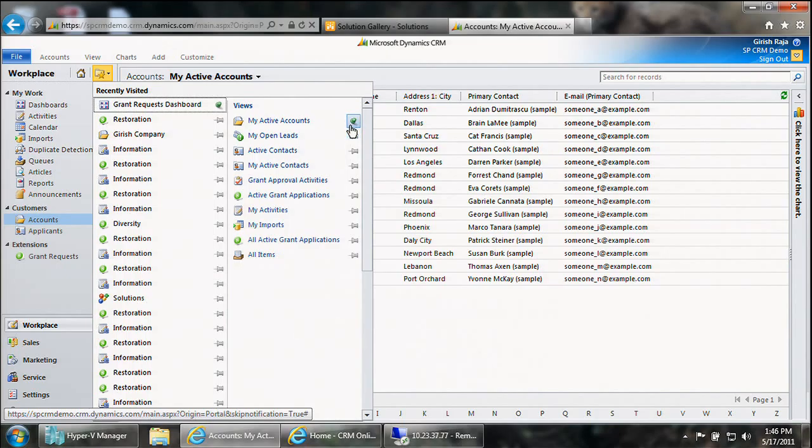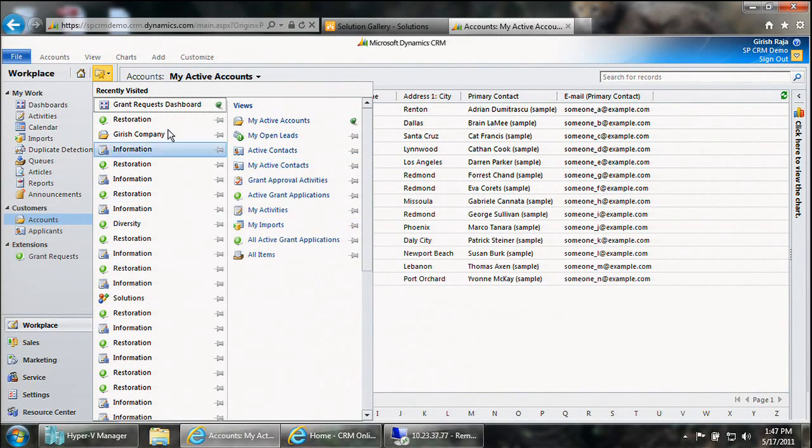Because one of the complaints, I wouldn't call it complaints, one of the feature requests from the previous version of CRM was, hey, I have to do a lot of clicks. How do I minimize the number of clicks? And this is the answer. What we found out was 80% of the people were going to the same set of views and same set of records for an extended period of time. So you could literally pin them so you can easily get back to them when you need them.